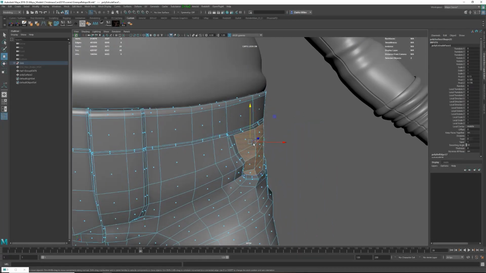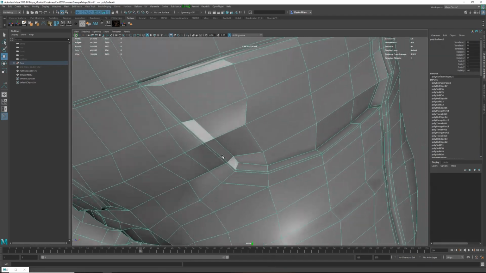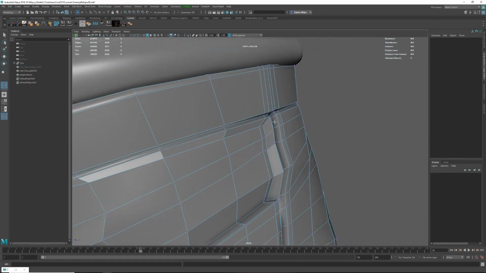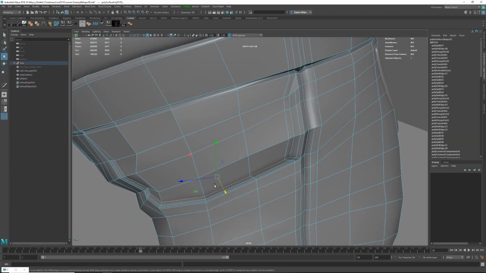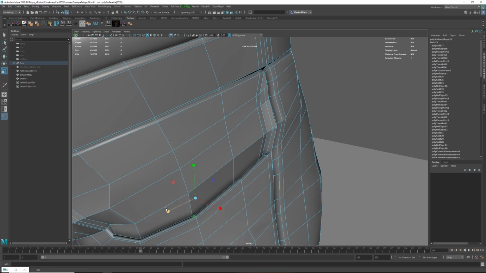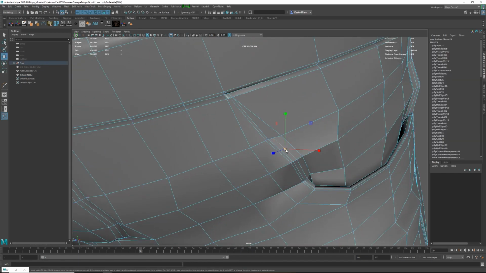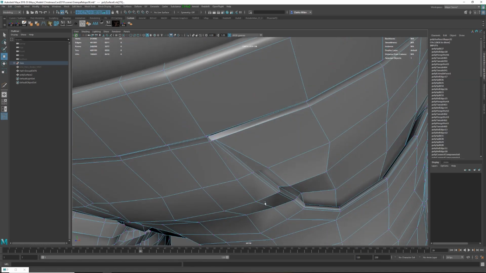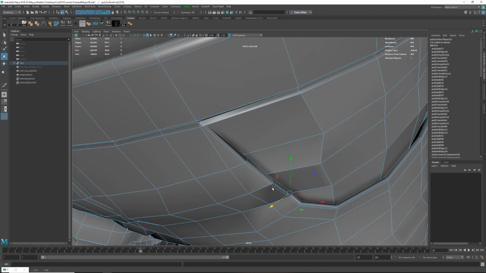And I was going for more of a skinny jeans. They're still very close to the body, but not as body wrapping as leather pants would be, for example. And that's something that you're gonna see in the final model, that is gonna change just a little bit.